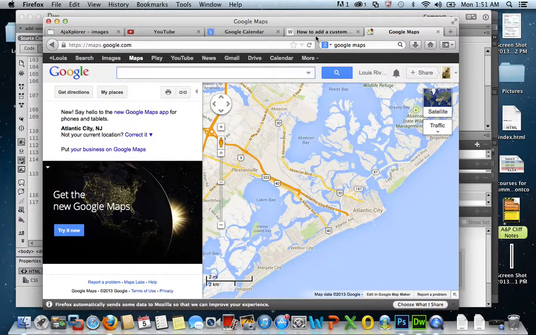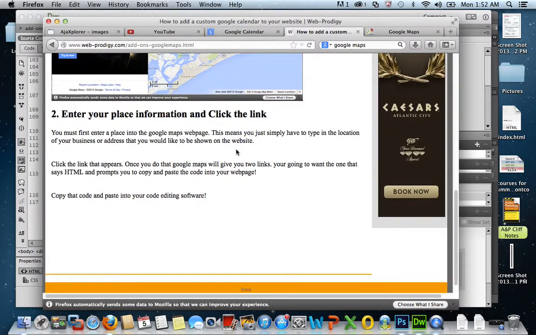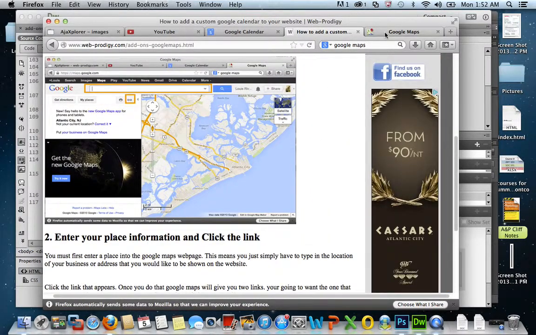Now, it's going to be pretty familiar because I already have a picture uploaded. See, there's a switch back. You can see my Google Map image. I have a bar right around the 2 necessary things you're going to need to know. First thing is the directions, which is the address of your place wherever you want it to go or wherever you want it to add. And then the second is this little link that most people can miss. So we're going to go ahead and go back to Maps.